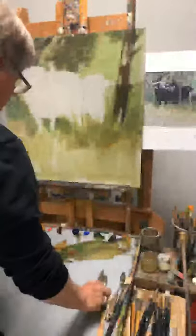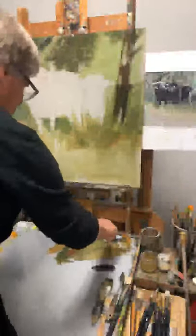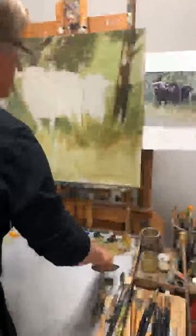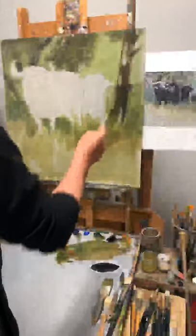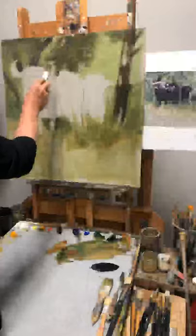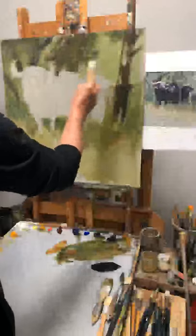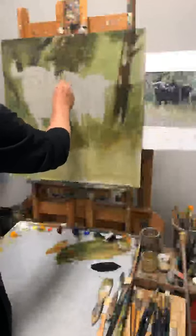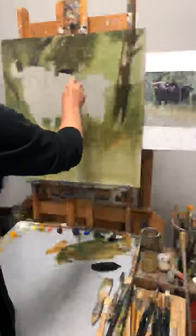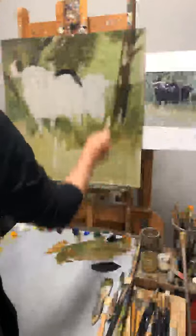So for my dark, I almost always use ultramarine and burnt umber. It's just a combination. Occasionally, I will use asphaltum instead of umber, because it's kind of a nice color, but it allows me to get a really beautiful, strong dark. So what I'm going to do with this little brush here, this is just a gesso brush. I'm not using all my really great rosemary brushes at this point. That's what I use when I want to refine. So these are kind of some cast shadows.